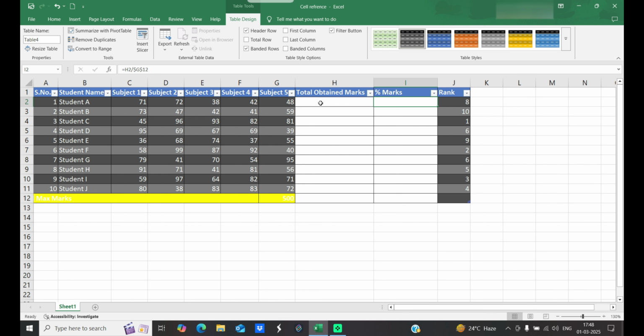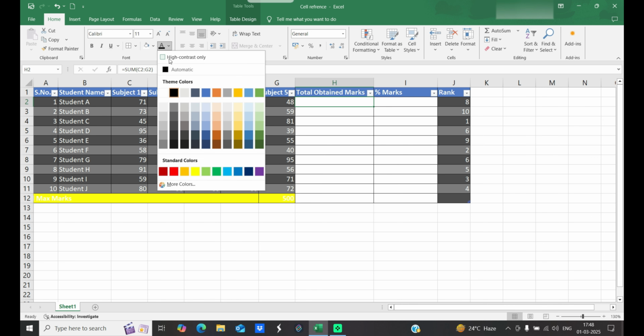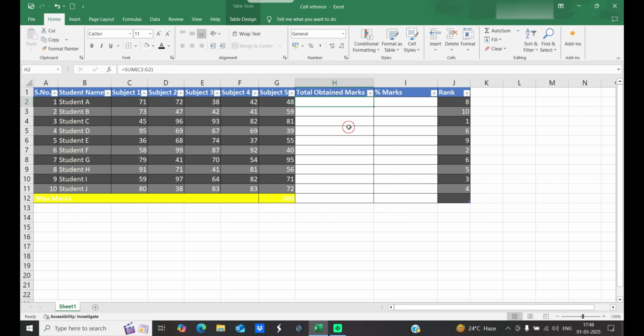Now here we have used different formats, that's why it's not showing here. And these are white. Just go to home. See, if we make this black, it will be visible. Okay. Now what we can do here is just copy any cell where this is showing.